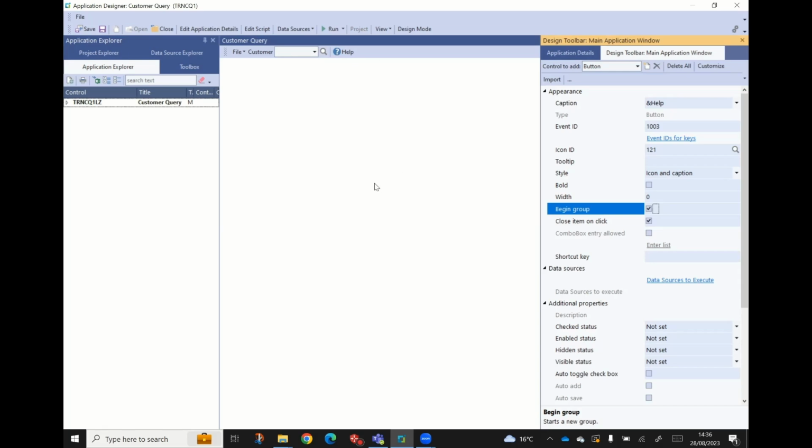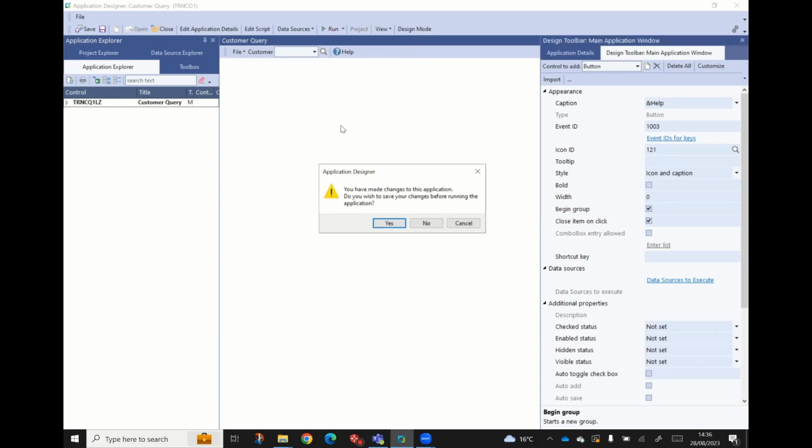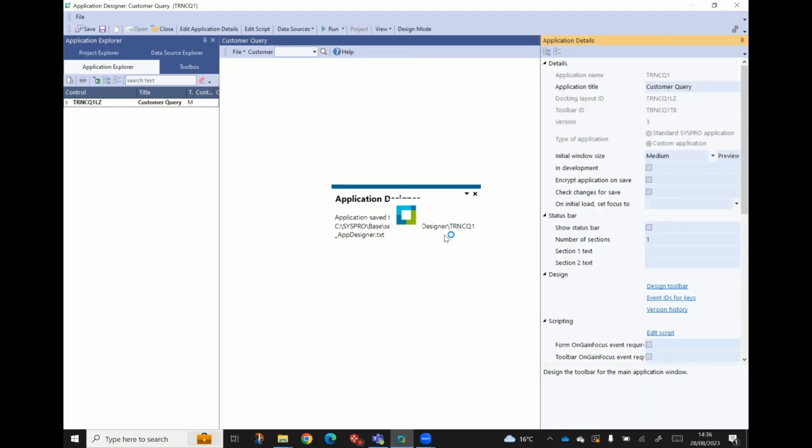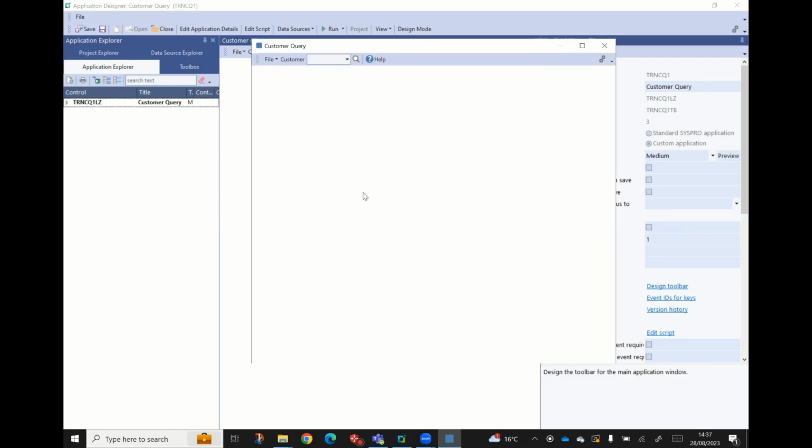We haven't wired up anything in VBScript for these buttons to do, but let's just run it and let's see what we've got. I'm just going to be using this run application. So if we just press this, it'll launch Syspro in another instance and run our app. So it's going to be saving the changes we've made. Now look at the file name we discussed earlier on. Great. So what we've got here now, we've got our file and our close, our help button.